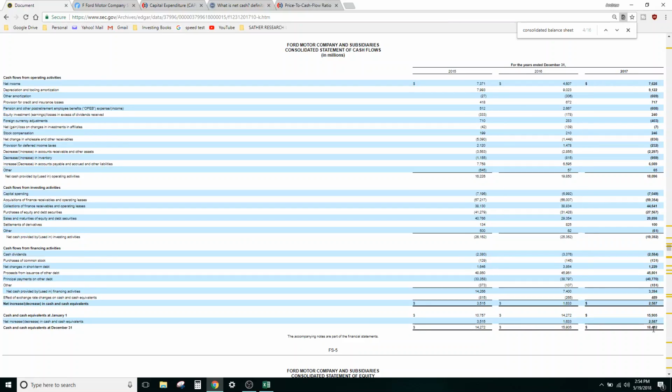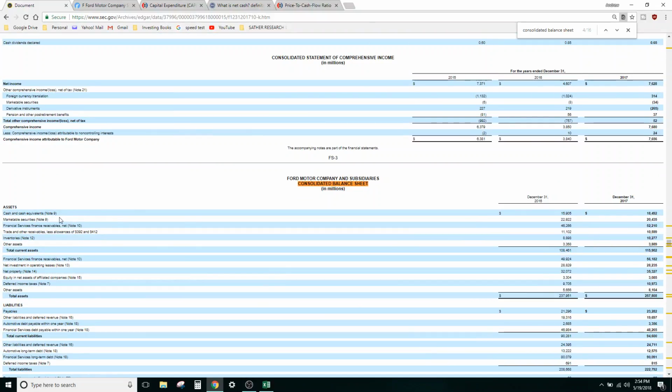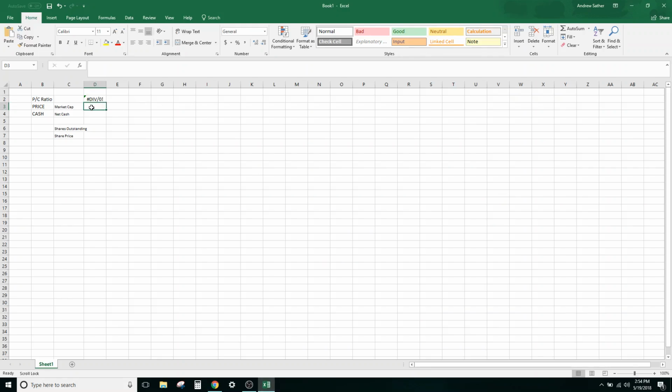The way I do it, and it's no coincidence to me, is how they report it on the balance sheet, cash and cash equivalents, 18,492, is how we're reporting it here with cash and cash equivalents, 18,492. So that's what I'm going to use to figure out if there's enough cash in the bank, price to cash. And that's going to automatically take care of a lot of the difficulties and intricacies of the cash flow statement without having to go too in depth. And then you can go case by case to really nuts and bolts it if you want.